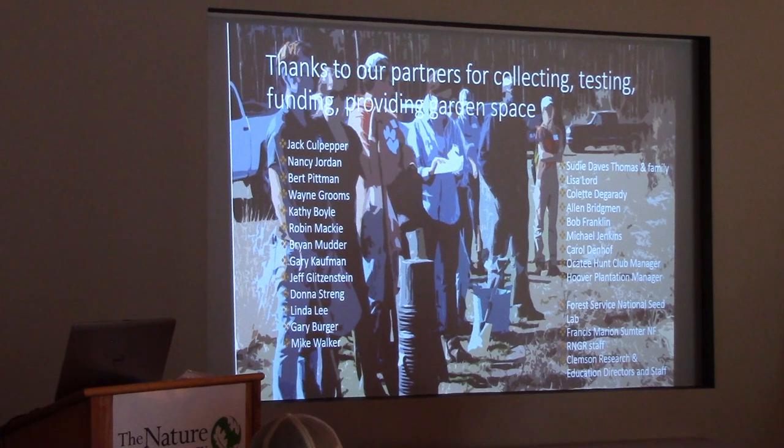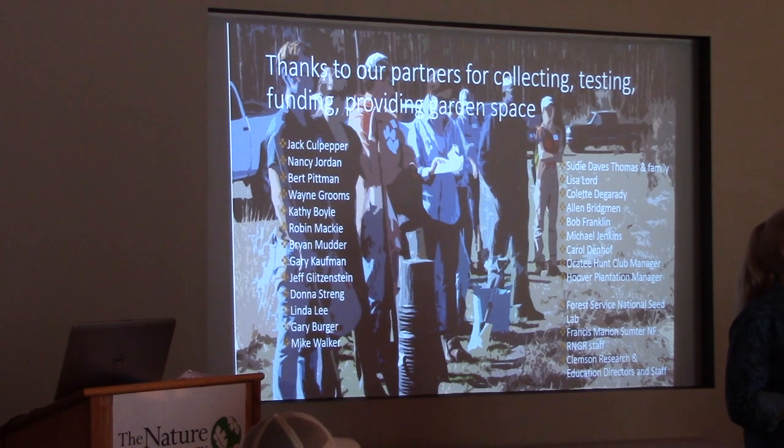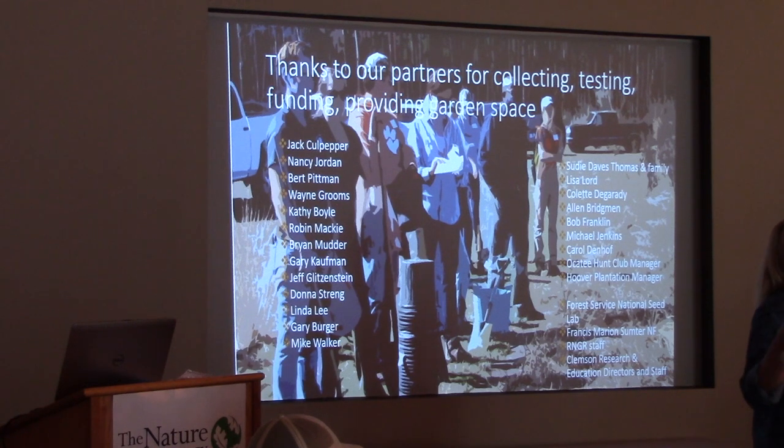If you're looking to make it on a landscape scale, to feed restoration efforts in a major way, would you still recommend local seed source? Not necessarily. I think one would have to consider what's at stake, what's at risk by compositing seed from different sources. Because we've seen variation from site to site, if we were trying to make collections for a large restoration project, I would still go to the largest nearby populations, and I would keep the seed separate, just because we don't really know. And so monitoring is really important.